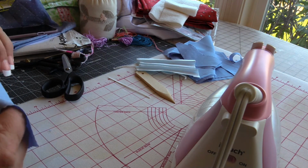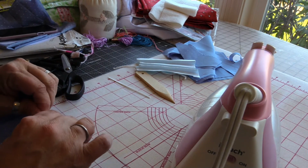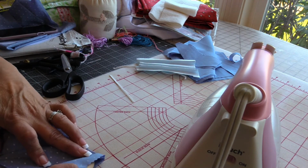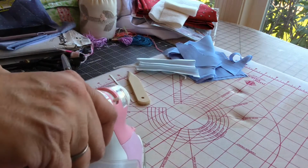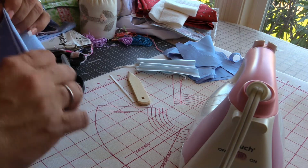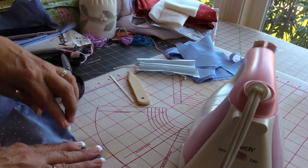All right, I do want to press this flat, and sometimes if you have a pressing device, like I've got a sleeve board that I could use, I don't mind doing it this way either on my Heirloom Stitchers Shape and Press. I recommend a hot iron. And I also suggest that you do both of the open sides first and work your way to the center from both sides.